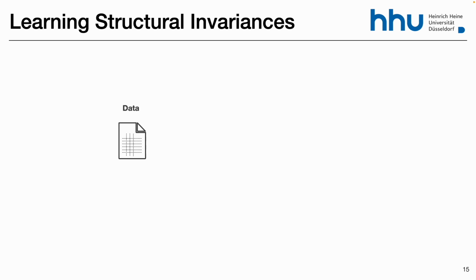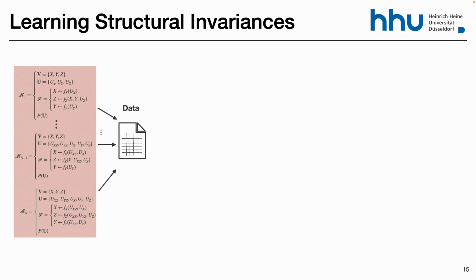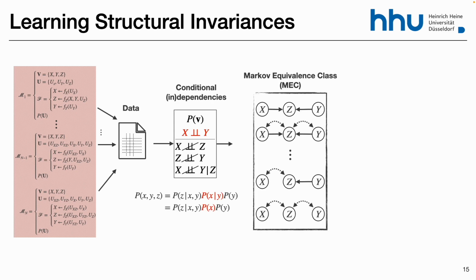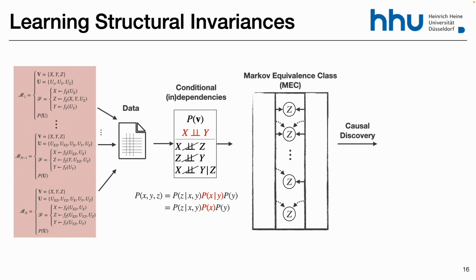We are going to have data on hand. Then, of course, you know that multiple SEMs could generate the data. We don't know which, so this is in red because it's unobserved. But we have a way, that's why the conditional independence test comes in. You have a way to extract all the dependencies and independencies that are in the data, and we are going to assume that they are true. Then I told you that you could play around and get the factorization. There are going to be many graphs implying the same thing, all the story that we talked about so far. However, causal discovery is going to detect those invariances that we saw that could be learned.